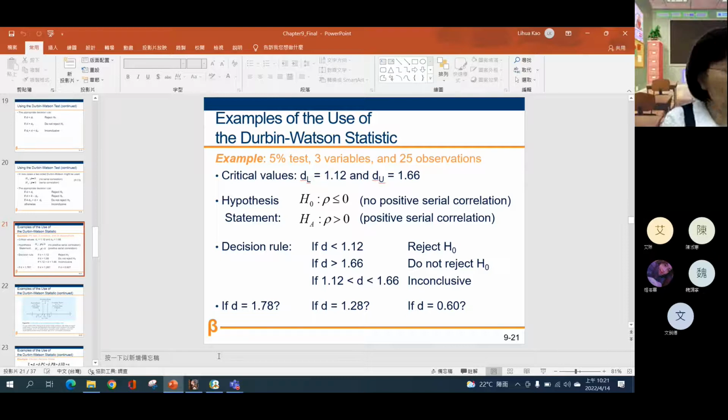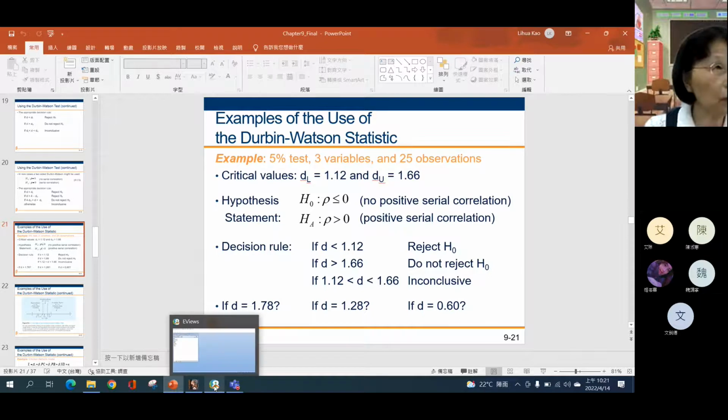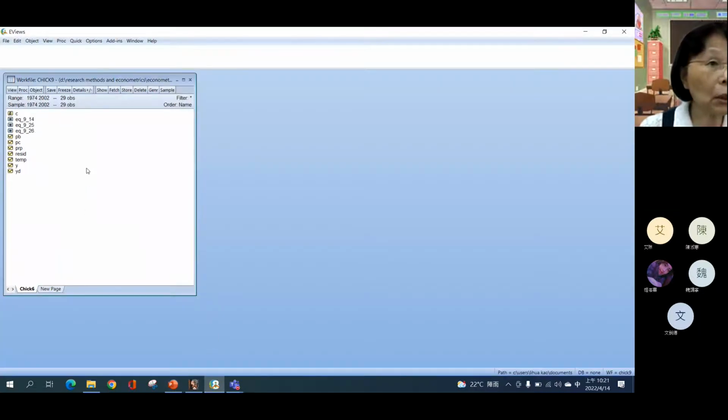There's an equation, the regression equation for the model we want to estimate, and this is from our data set, named CHICK9.